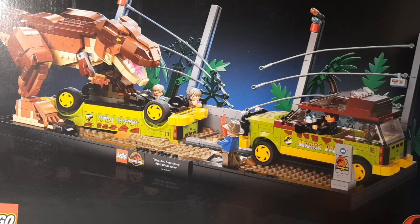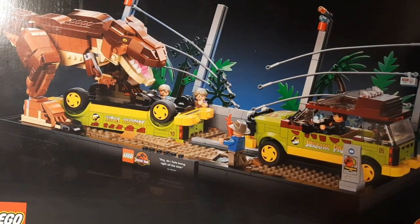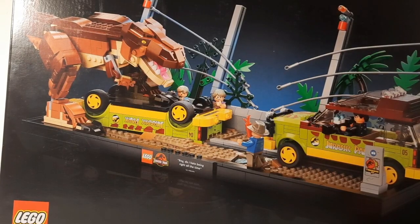The last set I was reviewing was the Gigantosaurus and Therizinosaurus attack set. That one was today, I released it. But it took a little while because, well, something happened. I didn't have space on my phone, so yeah.